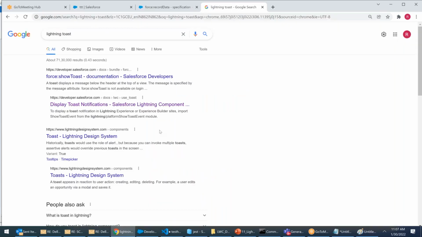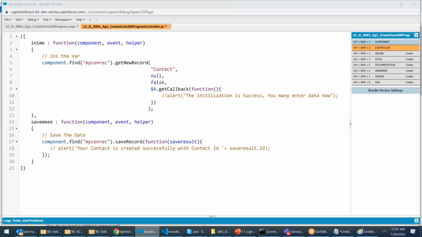Yes. In the previous code, whatever you have written, if the record type ID is null, it will take the default. Now, if I have a couple of record types, then I have to write the record type ID as an array. Correct. So how will the system know which record type ID we want? You have to go by loop. You have to go by aura iterator. Or here in the program, if you want to go one by one, then you have to go by a for or a while statement. You have to take a while statement, right?